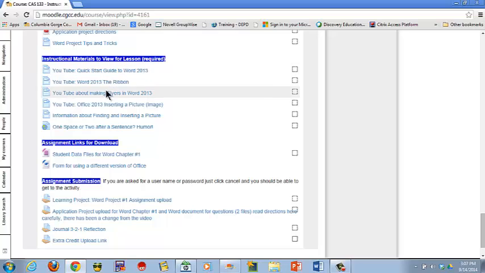Then these are the required readings for the week that you need to go through and make sure that you understand. The student data files are from the book. The book is a really convoluted and not fun site to get to. And to avoid you having to make that wonderful, well, okay, not so wonderful journey through the web, I've downloaded all the book information and uploaded it back into Moodle for you to prevent you having to do the grand hunt.